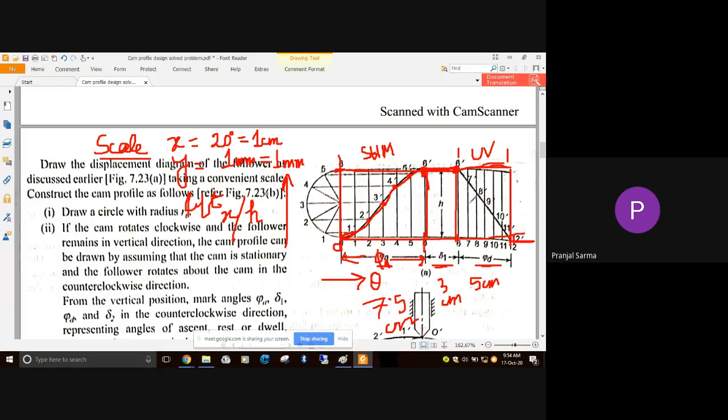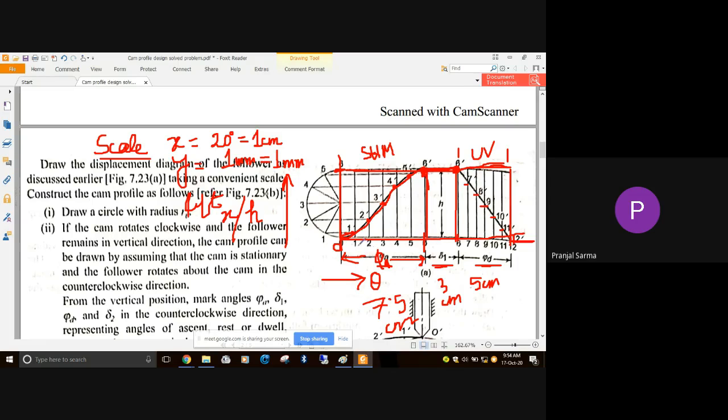In the descent stroke, what is the type of movement? It is uniform velocity, and in the case of uniform velocity we already know that it comes down with a gradient of 45 degrees. If you join like this, it will be going down. We'll start from this side. Making 45 degrees, it's basically a sloping straight line with this particular gradient. Wherever the division of this line meets the vertical divisions, you have to mark the points accordingly: 6 dash, 7 dash, 8 dash, 9 dash, 10 dash, and so on. And you have to join them.